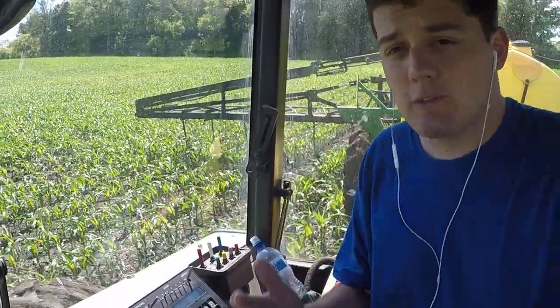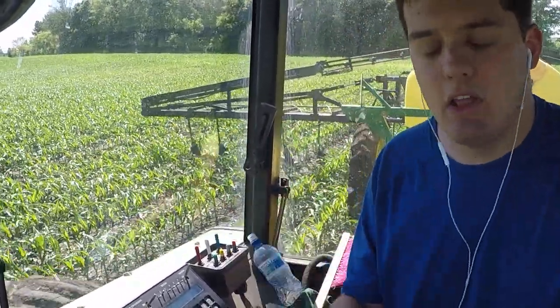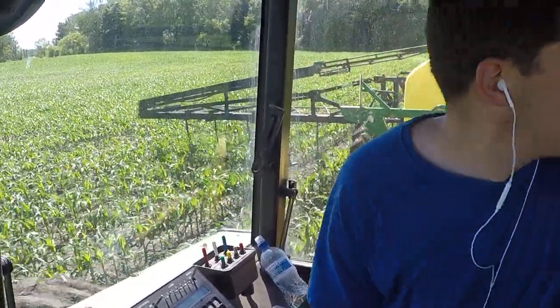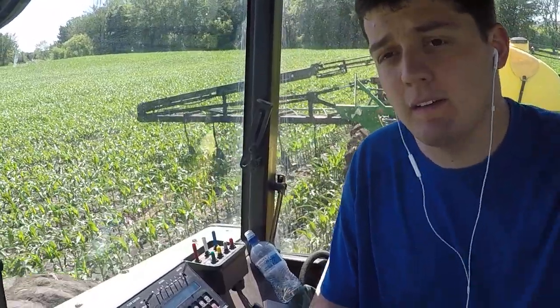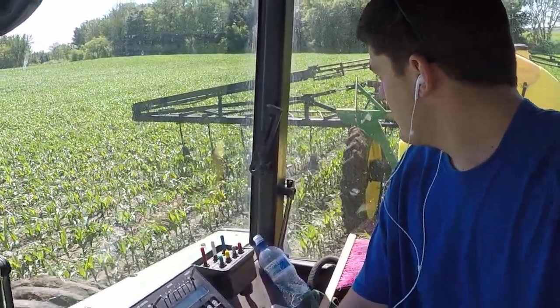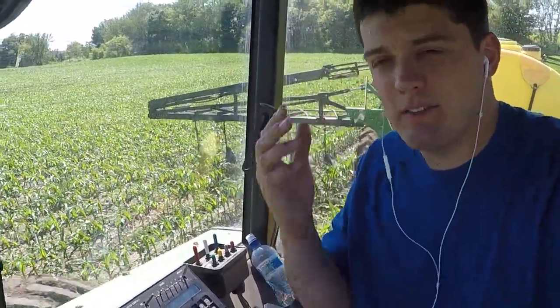But see the corn's a little shorter here, but we're gonna get into it right here. I'm rubbing it with the bottom of the front axle. It's supposed to rain like the next 3 days. I didn't even look at next week. Some people are gonna probably criticize us for being out here when it's a little sticky. I don't know much about agronomy. I've said that before, but in case you're just starting watching, I asked him, does it matter with the nitrogen?